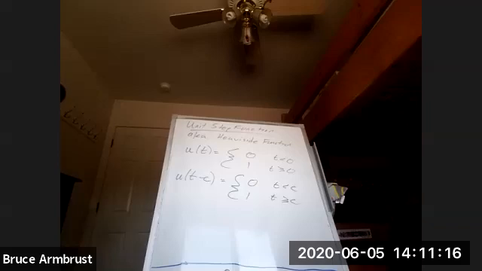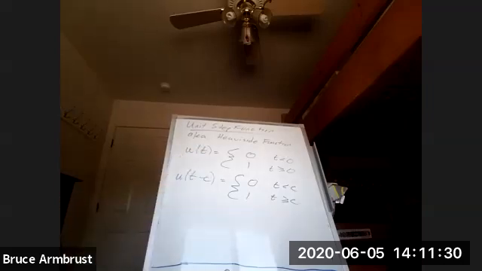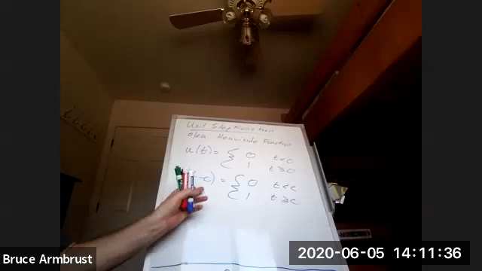So basically, this just allows you to make it do the jump wherever you want. You just shift it accordingly. Now, I'm going to use a slightly different notation than the book, because I don't like writing all of this u of t minus c business. All that really matters is that it's u, and then where the c is.